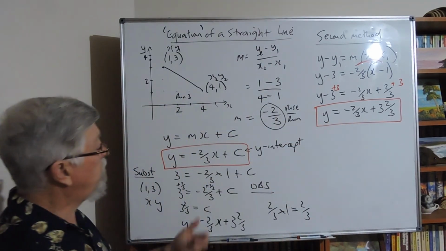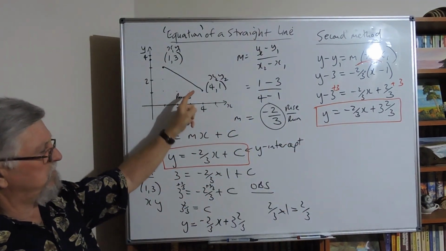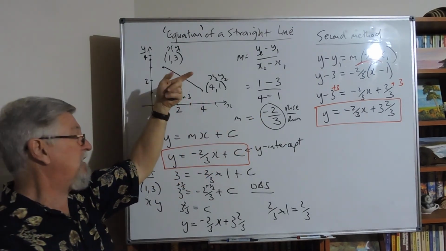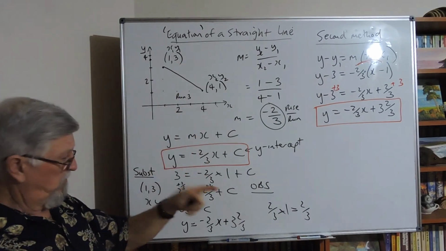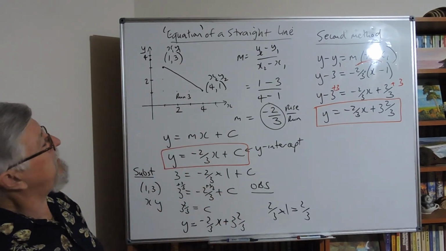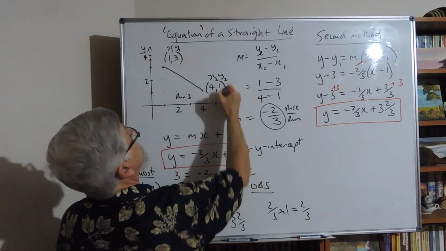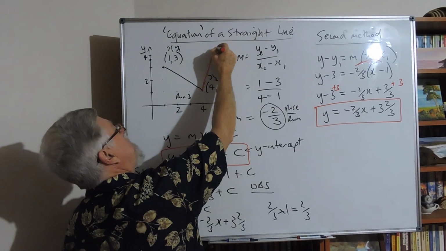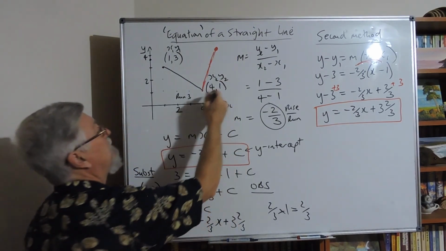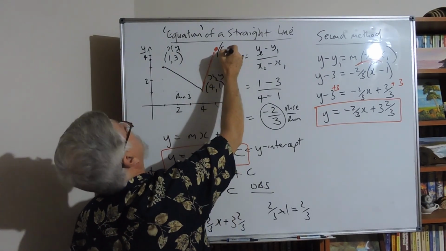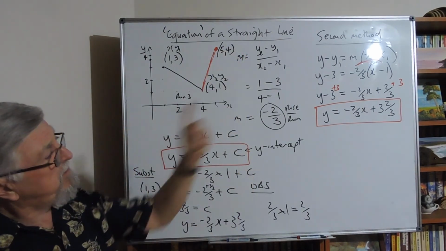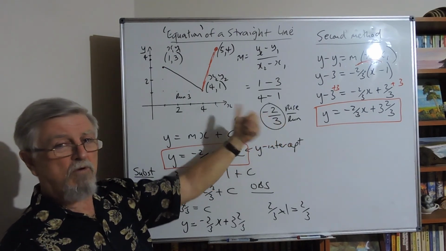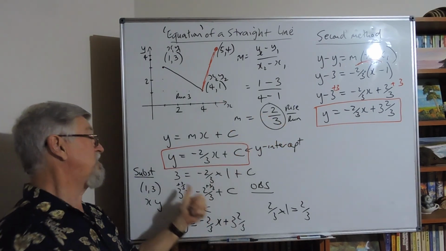Now, this was made worse because this is horrible, that it was 2/3 and it was a minus 2/3. If it was going the other way, it's a little bit easier, we don't have the negatives involved. But it's always your choice which way of doing it. But, you know, they could have another line going from here up to here somewhere. We could figure out the equation of that line as well. And what would we use? In this case, I've got a 4,1 and I've got a 5,4. So this method would be nice because all I need to do is substitute the 5,4 and work out the gradient, and it'll be a lot simpler to do, I still think, than this one.